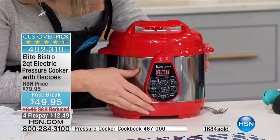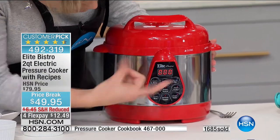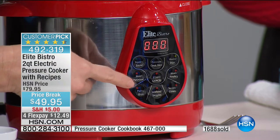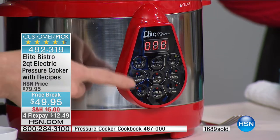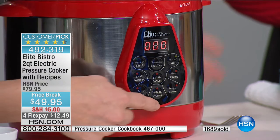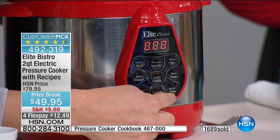So it's really simple. And then I'm doing poultry, okay? So I'm going to select poultry, but if I wanted to brown or caramelize my onions, I could have done that. I could choose rice if I'm doing rice or quinoa. I could choose pasta. I could choose seafood or veggies if I just had shrimp on the inside or frozen broccoli. I could choose soup and stew.